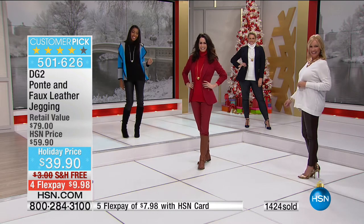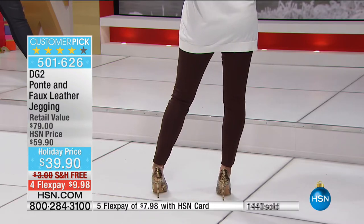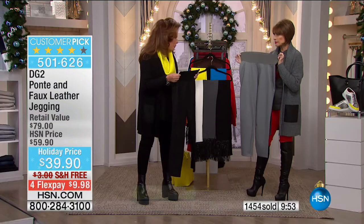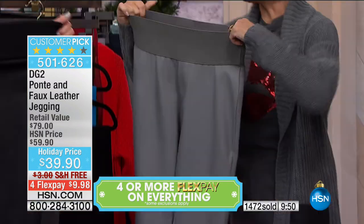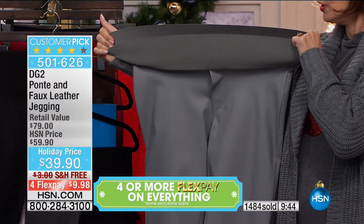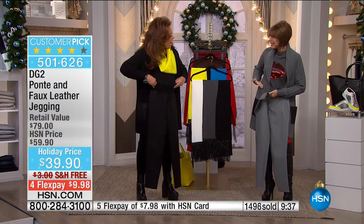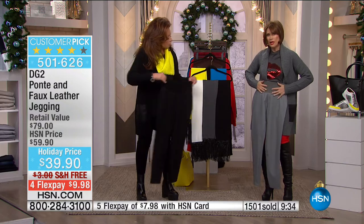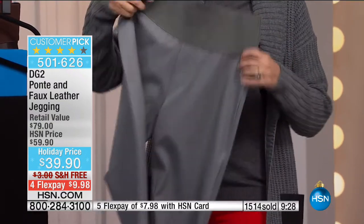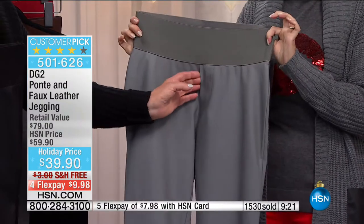See how matte finish the back is? So if you're somebody like me who likes to make a quiet exit but a statement entrance, this is the one for you. We didn't even talk about the waistband on this — it comes up a little higher so it doesn't cut into you, giving you a really nice smooth look. These are fantastic. It's a matte finish velvet elastic to the outside.